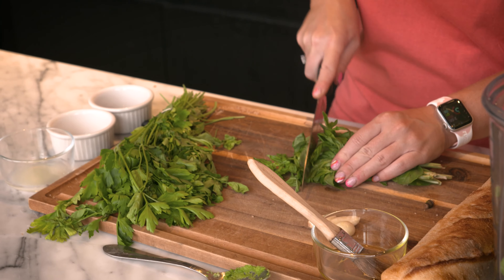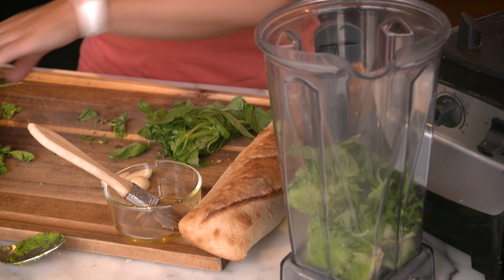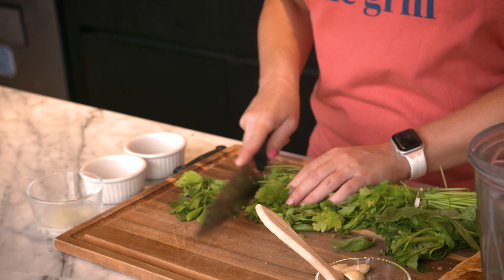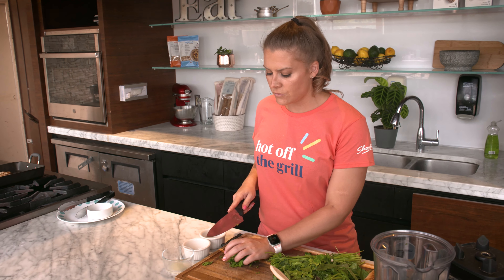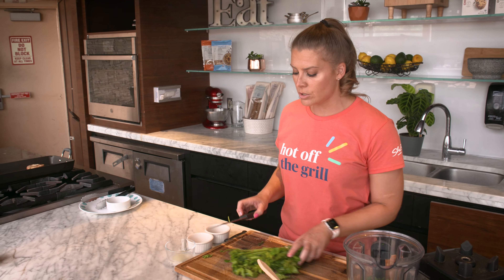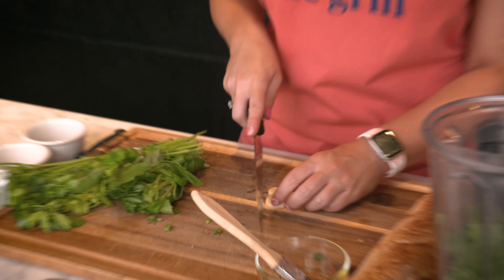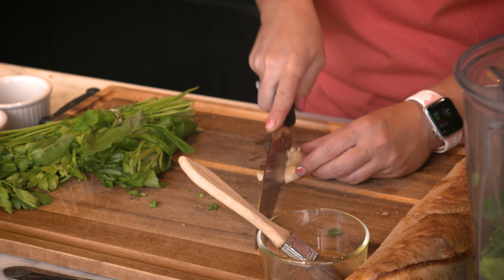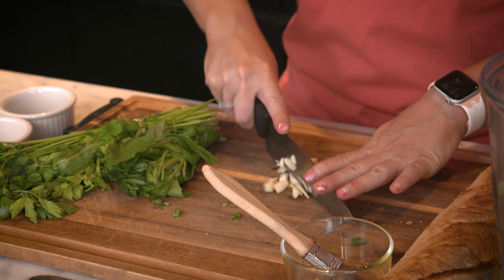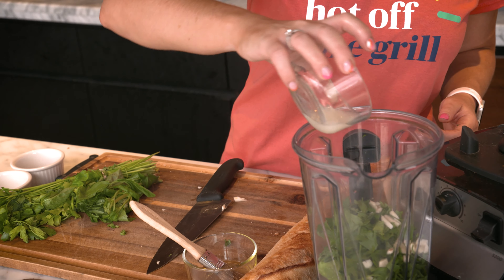So I'm going to use two tablespoons of chopped basil — and again it's going in the blender so you don't have to be precise with your chopping — and then a quarter cup of chopped parsley. This is one of those recipes where after you blend it you can taste it and see if the flavorings are to your liking and add a little more. Those amounts are just guidelines. I'm taking the one garlic clove suggestion and adding three because I love garlic. And then two tablespoons of lemon juice.